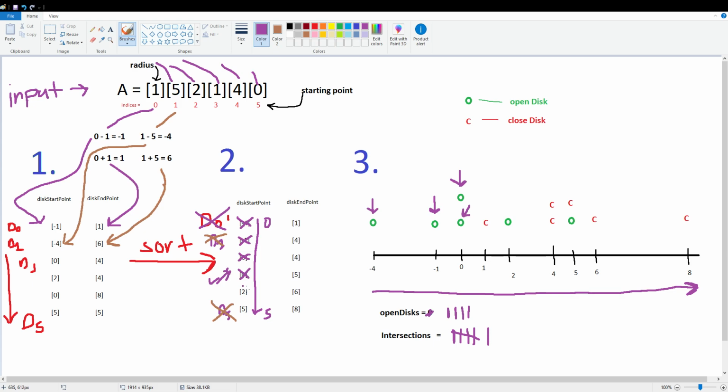Alright, so then we're going to go to 2, but 2 is not less than 1. So we can't open a disk yet. We have to close a disk. So we're going to close 1. We're going to come here. And this just means one of these disks ended at this point. So it's no longer going to intersect other disks. And we can take any of them. I'll take this one out. Gone. So now number of open disks is down to 3.